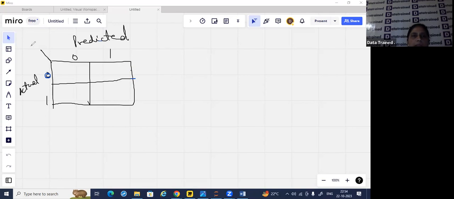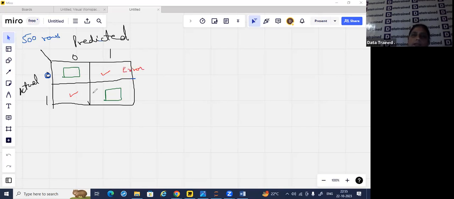Suppose I'm having, let's consider, 500 rows, and I'm predicting cancer. The values lying here and here are the right values. And the values coming in this portion and this portion are detected as errors.